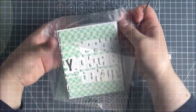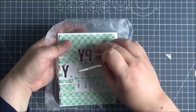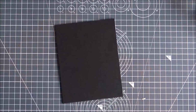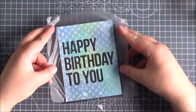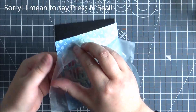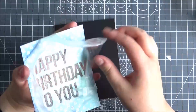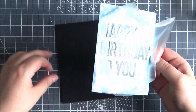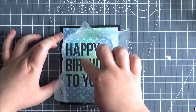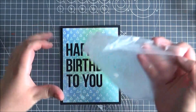Again, I'm being very generous with the foam tape, and before I add this onto my panel, I'm taking away the letters, the positive part of the letter, and then I'm using that peel and stick to kind of hold the panel in place while I add that to my card base again. So I can just add that down and then make sure that everything's stuck down really well before I lift off that peel and stick.